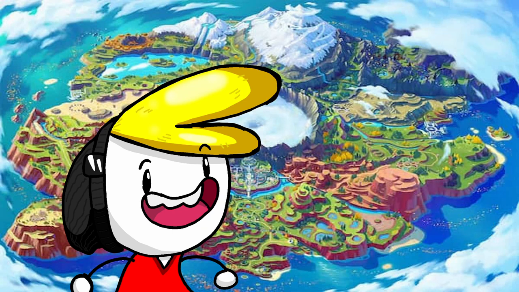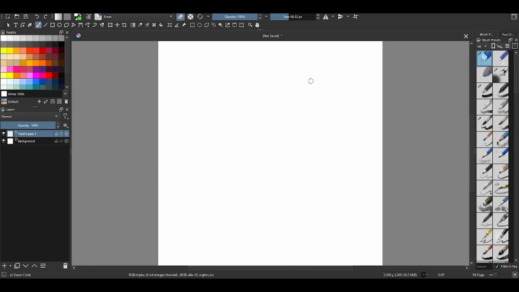And since I am making my own Pokemon region, I need my own Route 1 Normal type and Route 1 Bird. So let's get into it.